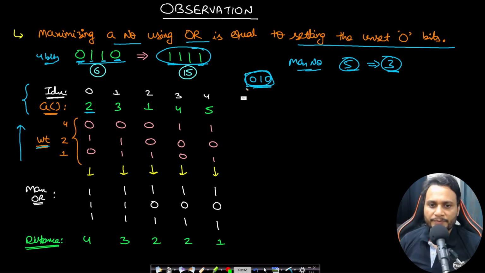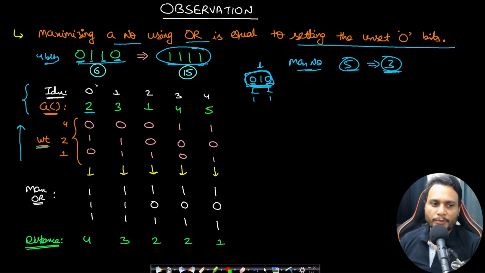The maximum number will actually define the significant bits, and that is why I will take the max number and find the number of significant bits. So you can easily apply 1 plus log of the maximum element. That's how I got this 3 value, right? If I represent all these numbers in 3-bit representation, then 2 will be 0 1 0. In this case, the second bit is already set. The first and the last bit need to be set. We may be able to set them or not.